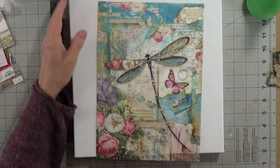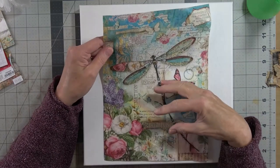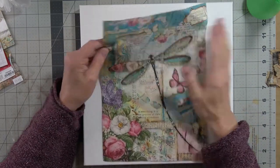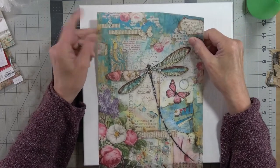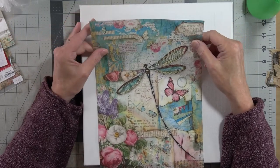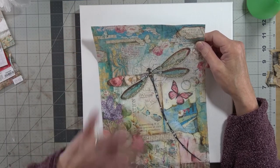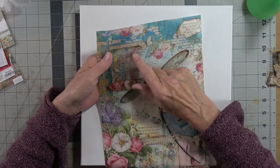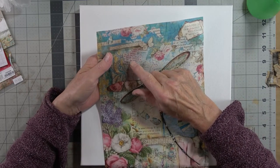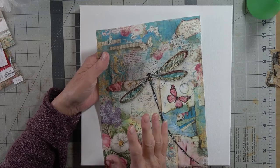Let me see. Maybe I can explain it better this way by showing it to you. We can recreate this without this piece. We're still going to use this piece, but if you take a look at this in the background here, you're looking way back. This little bit of pink newsprint back here is way to the back. It's like they put that one down first.